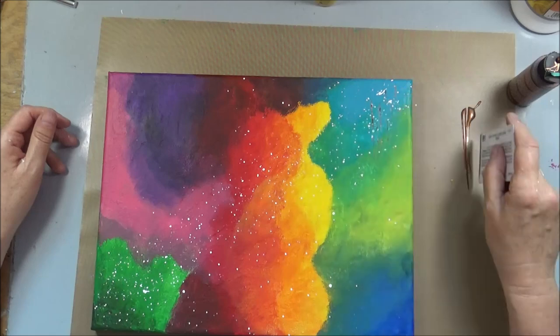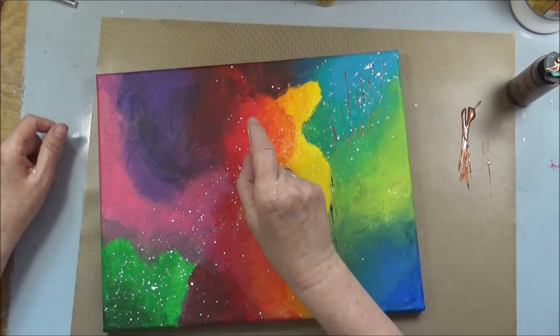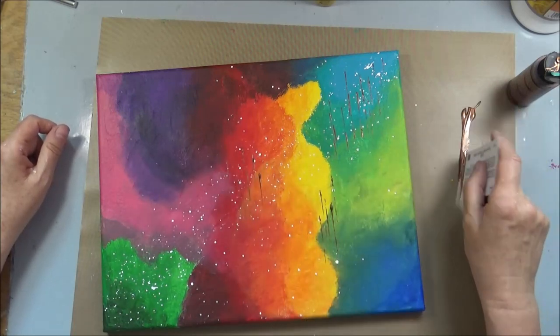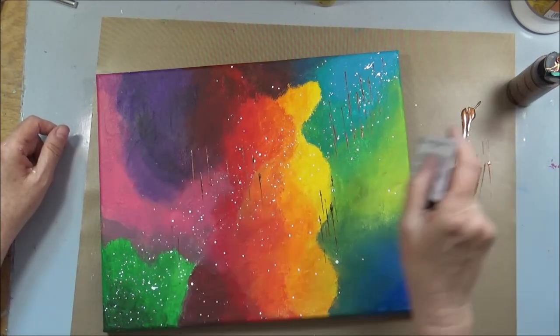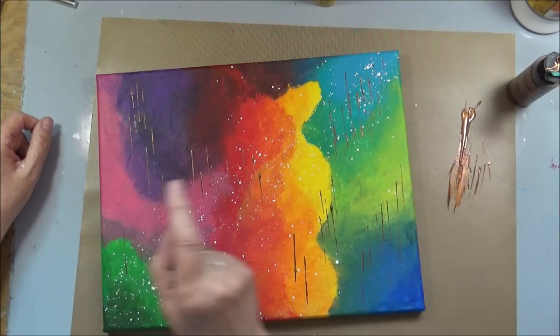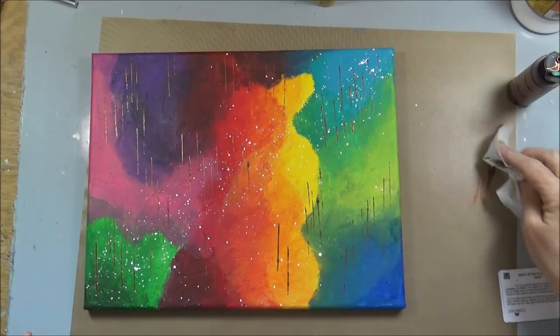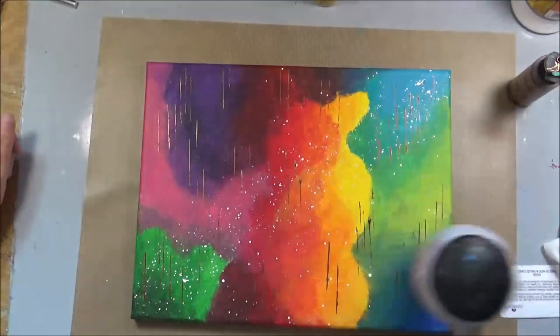Next, I'm adding some simple lines using a credit card, and I use copper metallic paints. Now, metallic paints are one of my favorites. I use them in many of my projects because it seems to me that they bring in extra dimension because of the shine, and I like the effect.